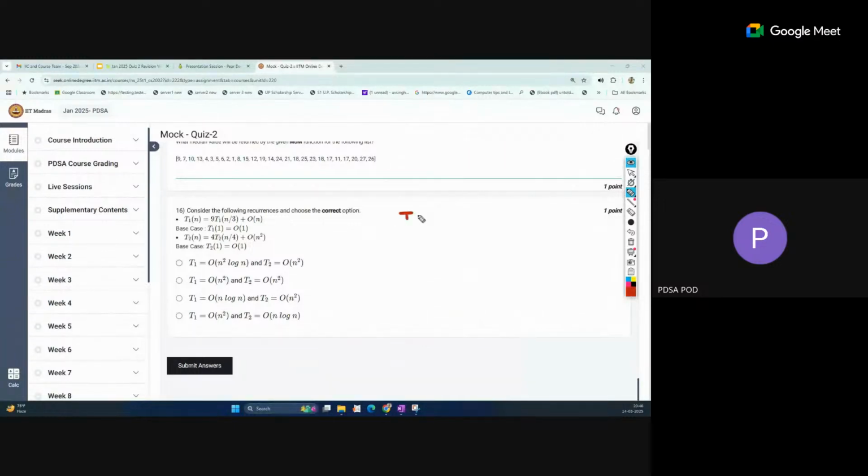So this is now T(n). Additional steps are required for n square. And in the next step we have 4 calls, each T(n by 4). That means 4 into n by 4. So how many are we getting? So 4 n by 4 will become n. And next, 4 calls each, so total 16, and this will also become n by 16. So n by 16.